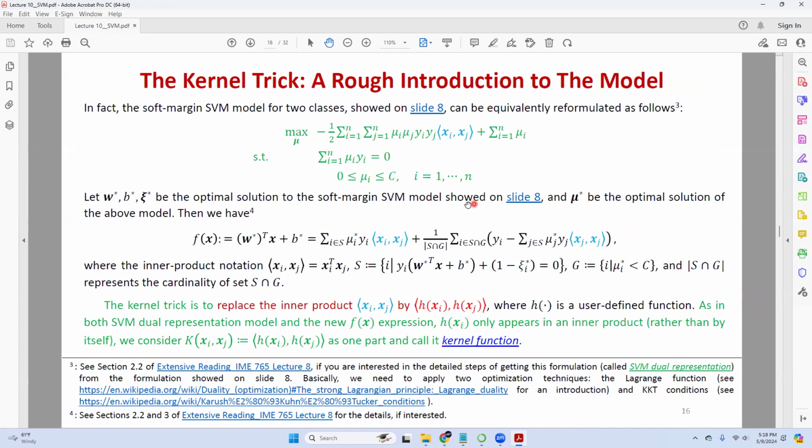And so you ask, why do I need to do it this way? Because this shows a great form: xi and xj are in terms of the inner product. Then you immediately have the idea of the kernel. Why? Because why don't I change xi, xj to be a function? Instead of xi, xj, I write h(xi), h(xj). Then doesn't it immediately give the curve, right?